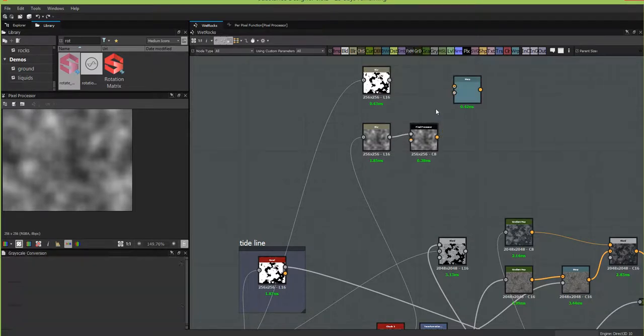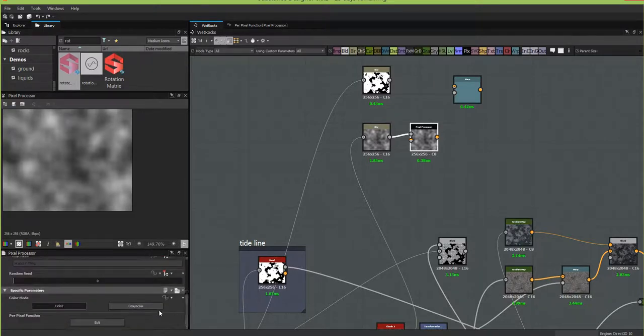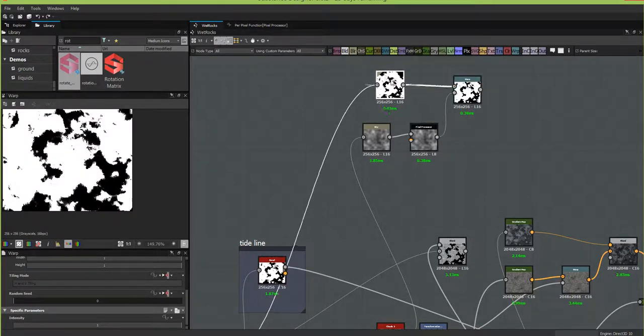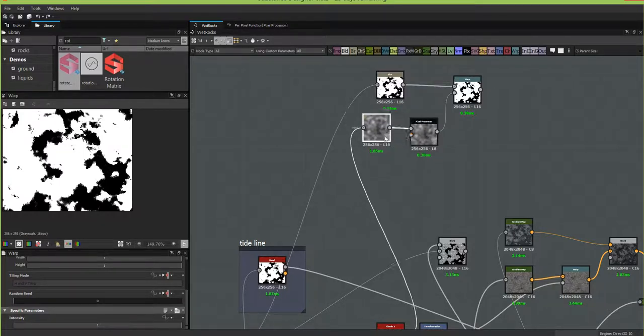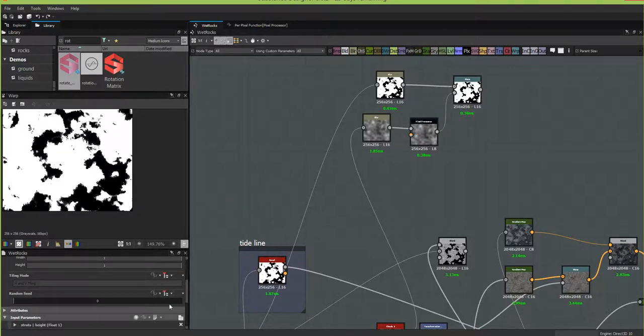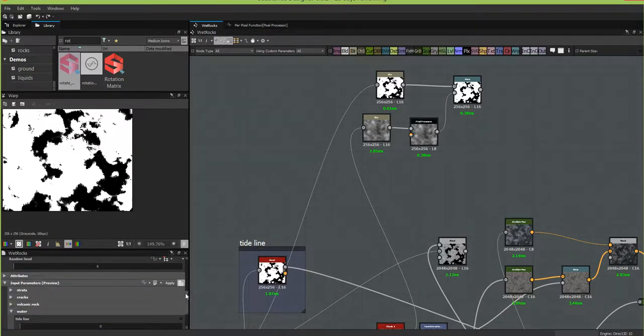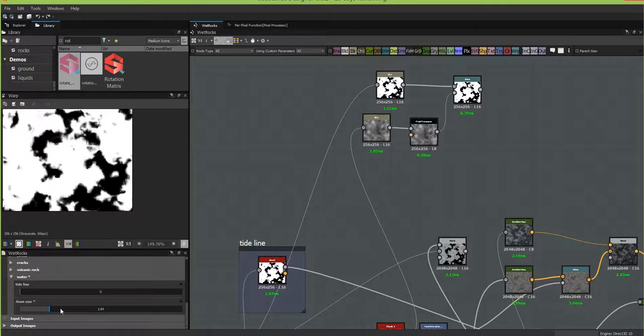Oh, let's go back to our pixel processor and set it as a grayscale. We're now going to warp this blurred image. So we've set the size of our foam area with this blur, and then we're going to take that and mess around with it. So again, let's set this up for a moment where we can see what happens. So let's set our foam size pretty big.